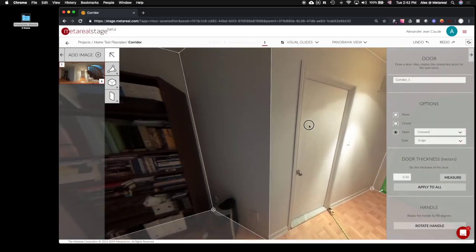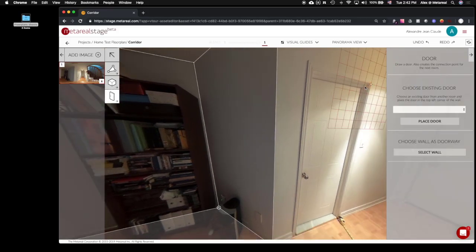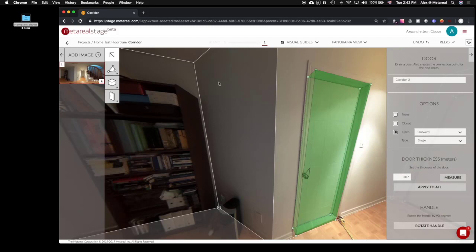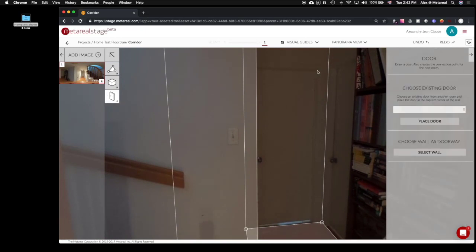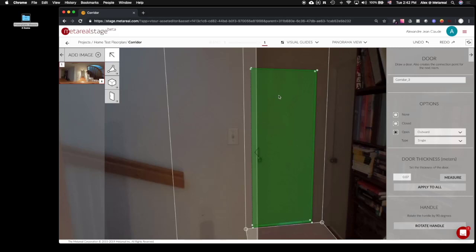So I'm going to do the same thing for all of the other doors that I have. I'm going to create the door right here. This goes there. Just to make sure this lines up. So this is opening outward. I'm going to rotate the handle like this. Same for this door here. So I'm going to take the outside of the frame. It's probably around here somewhere. So when it's red, it means it's going out of bounds. So we're just going to adjust it like that. So it's pretty easy to fix things. And I'm just going to make that open outward and rotate the angle like this.